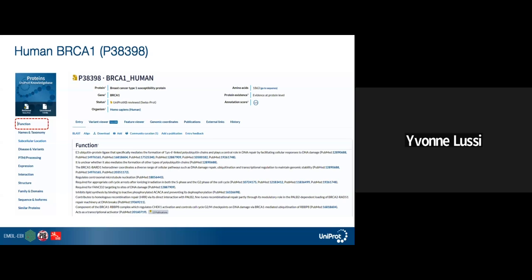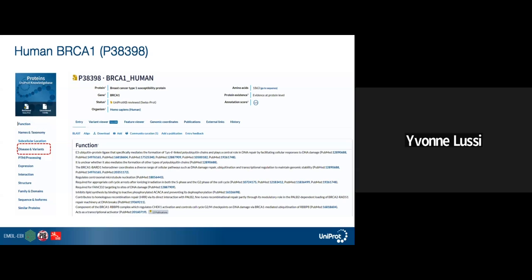You will then find information on the molecular function of BRCA1 in the function comment, including the references linked with their PMID, the PubMed identifier, to look up the source of information that was annotated by our curators. Further information can be accessed by clicking on the tabs on the left-hand side.